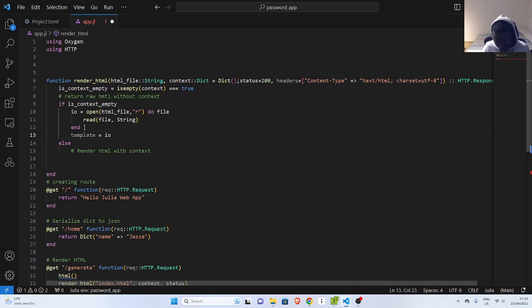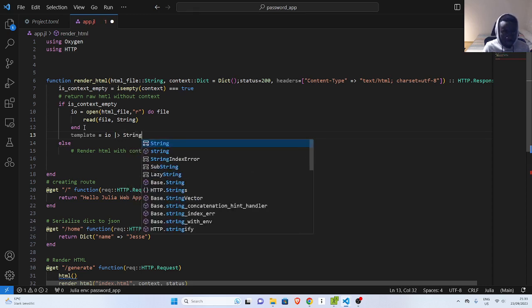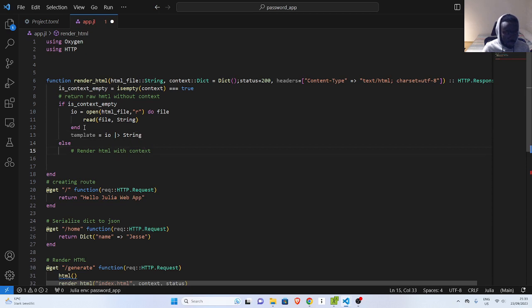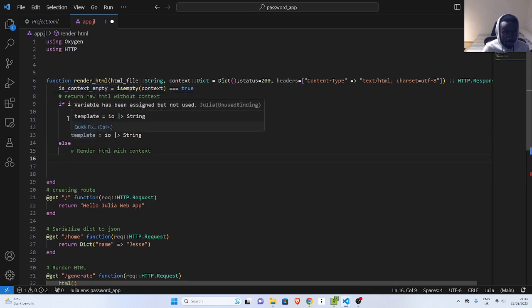Then I want to convert it to string, right? And then we want to render it. So if we have a context, if this context is not empty and we have a context, we want to do the same thing that we did above. So I'll copy this.